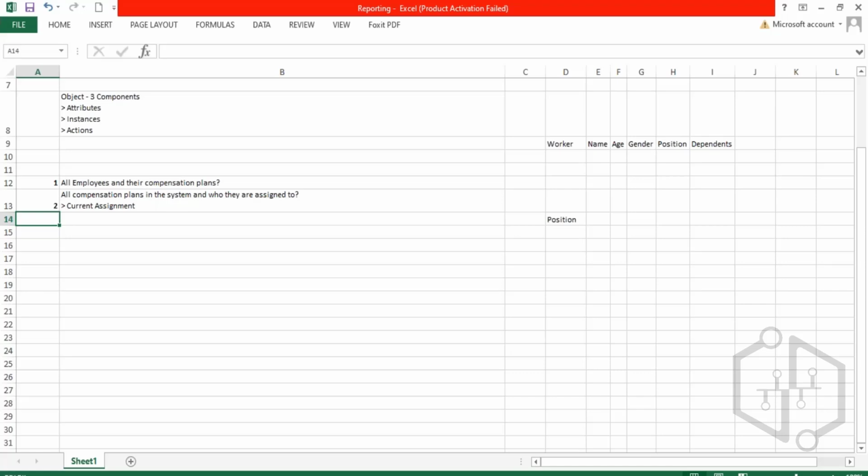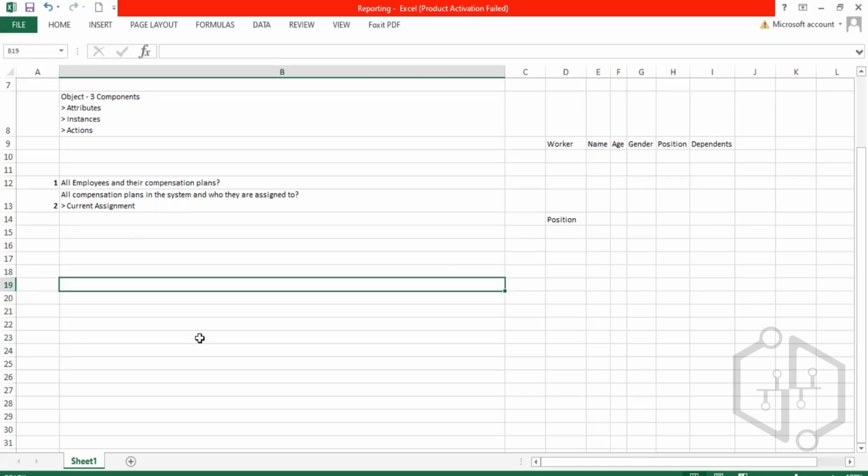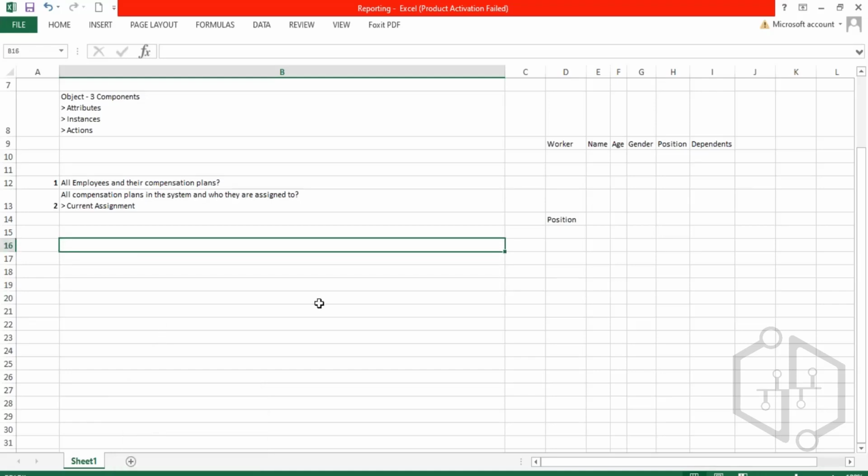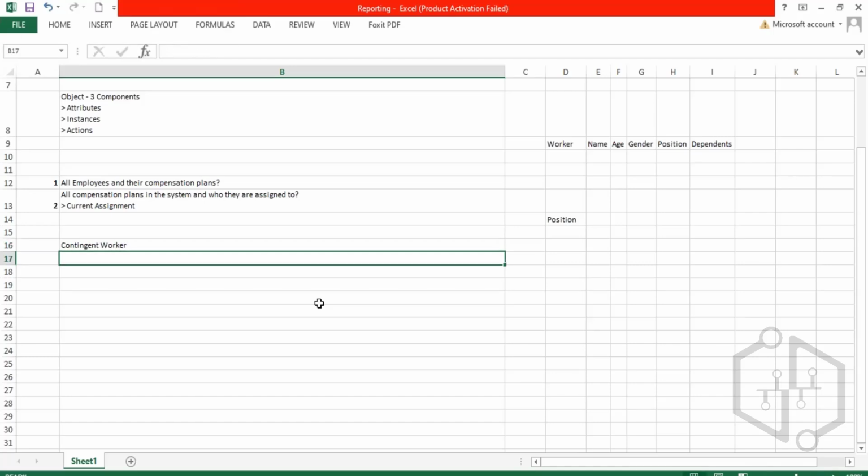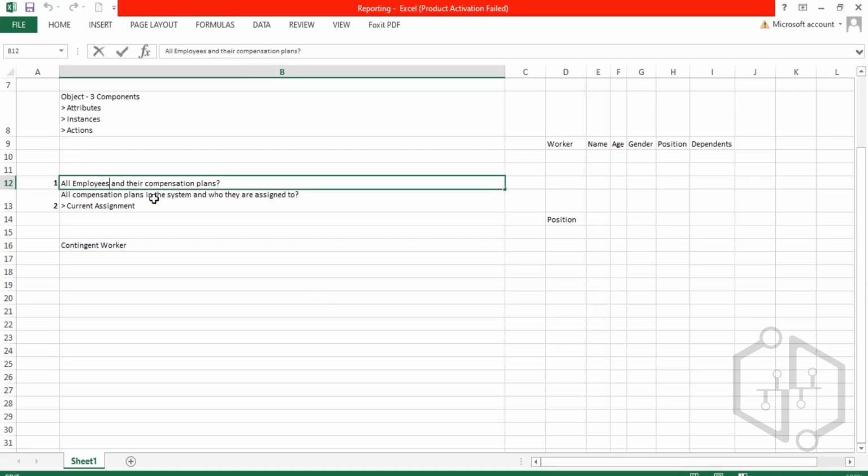Okay, perfect. So the first thing in Workday, and this is not related to reporting, Workday doesn't support compensation for anyone except employees. So if you take a contingent worker or a contractor, you cannot maintain any compensation for them, right? So it doesn't matter whether I say all employees or workers.